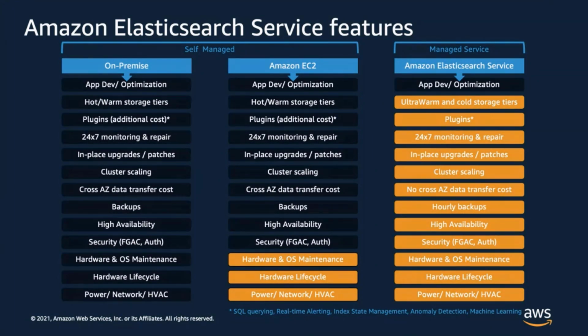With the service, with Amazon ES, we have a number of features in place that provide you with additional functionality around Elasticsearch to make it more cost effective and easier for you just to focus on your application development and optimization. So I'm not going to go through this whole list, but we do provide a number of different things that take operational challenge off your plate.